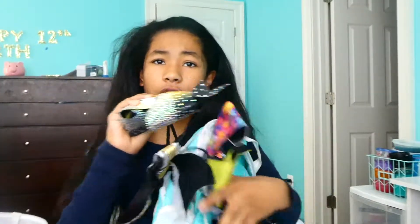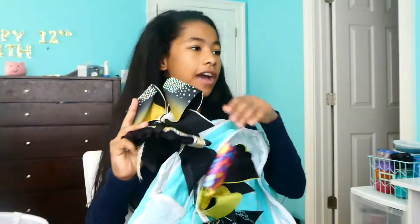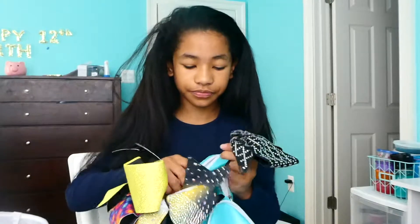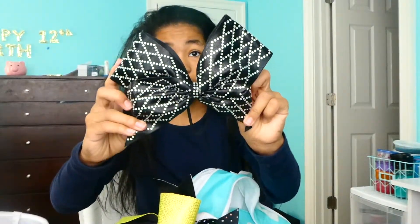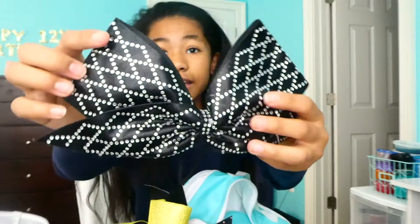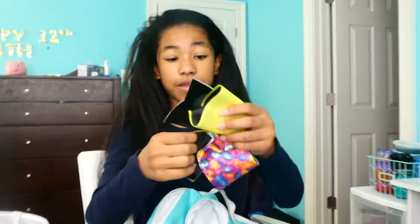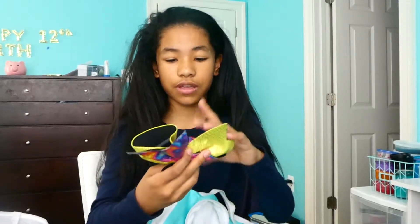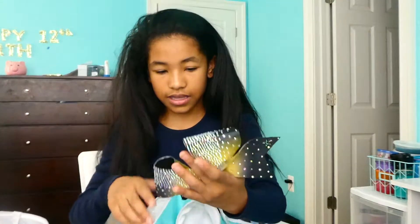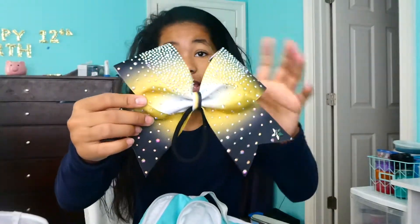I just wanted to show you guys all my bows. I only have four bows on here, but I have another bow — a blue bow my friend gave me for Christmas last year that says my name in gold. Here are all my bows: this was my competition bow last season — it's black with a crisscross, kind of a black leather-ish feel. This is the bow I used for showcase last year; they gave us bows if we didn't have any, so I got this one — it's gold with a tie-dye rainbow.